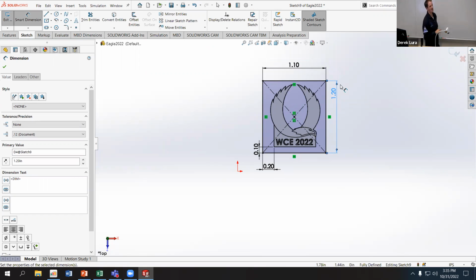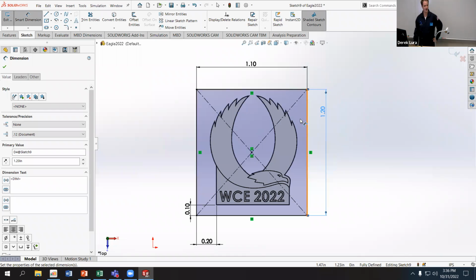And if you wanted to have two sets of dimensions on both sides, or if you wanted to leave this underdefined because you didn't care, you don't have to specify those dimensions. But it's usually a good idea to fully dimension anything you're going to do in SolidWorks. So, everyone got a rectangle that covers the area of the part?